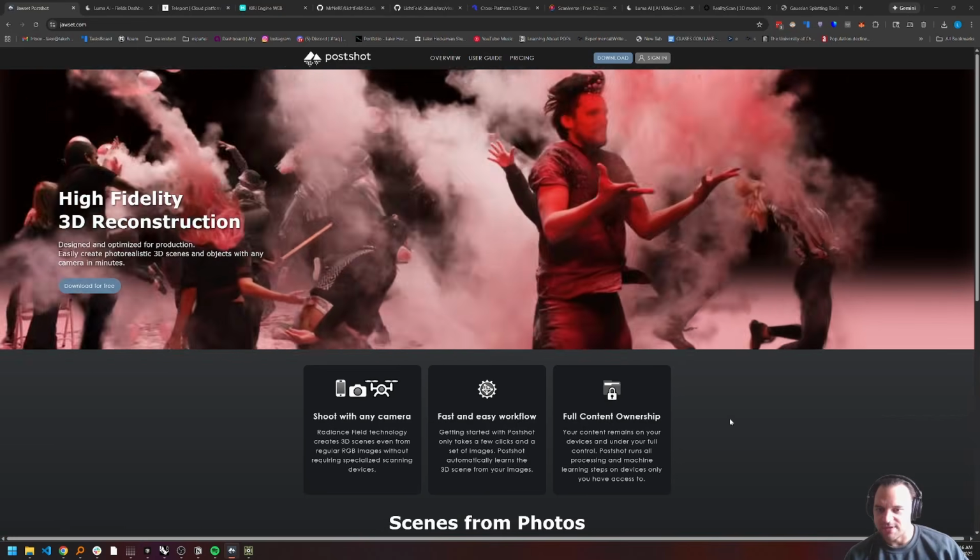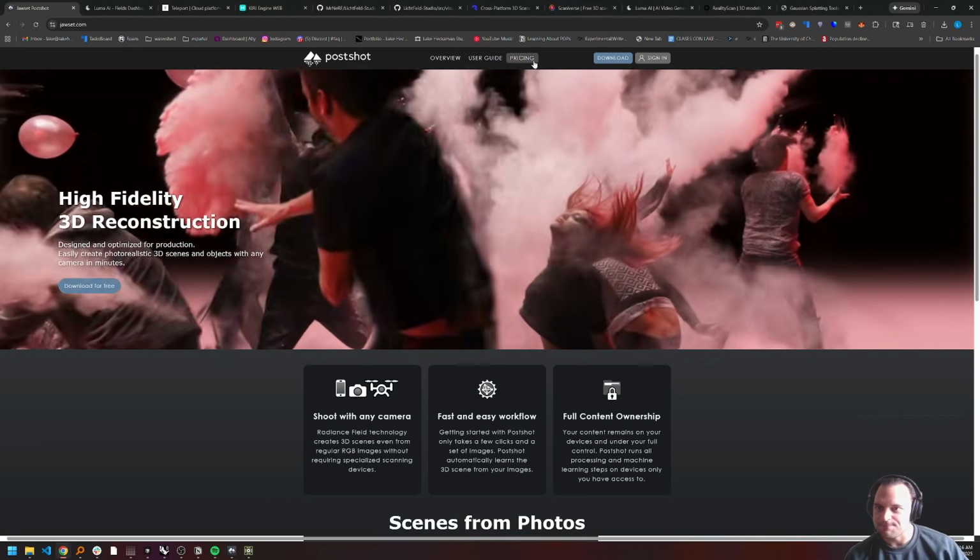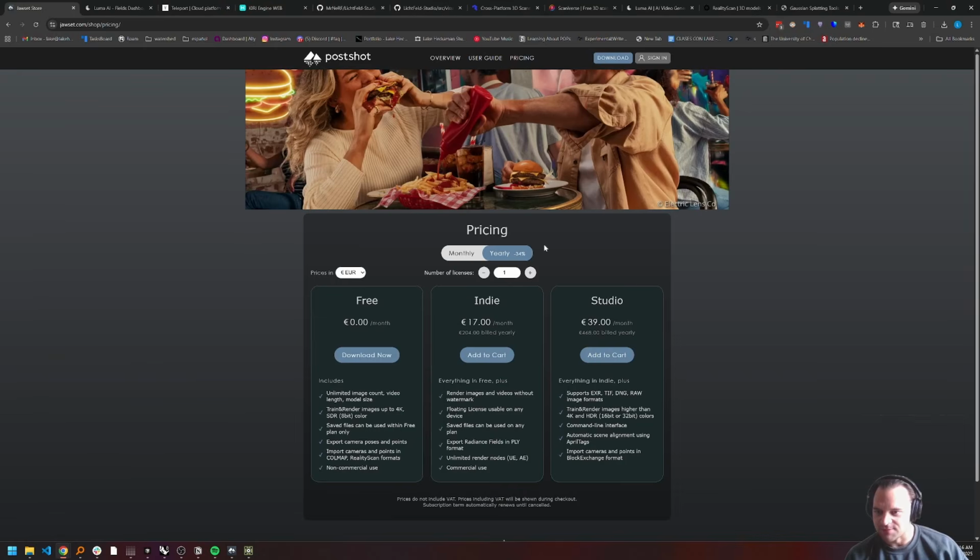What are some of the drawbacks of Postshot? Well, it recently moved from a free beta to a paid release. And as you can see, especially if you're on monthly, it's kind of expensive. And so it is good to know about, and it's really great, actually. But it might cost a little bit. And I was using it myself during the free beta, but then I realized that I need to explore a little bit because this is a lot of money.